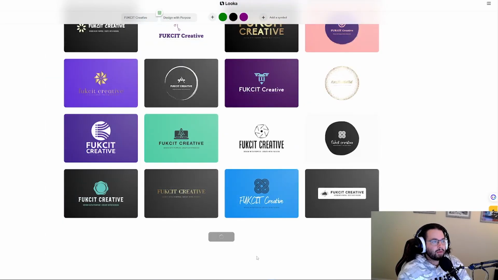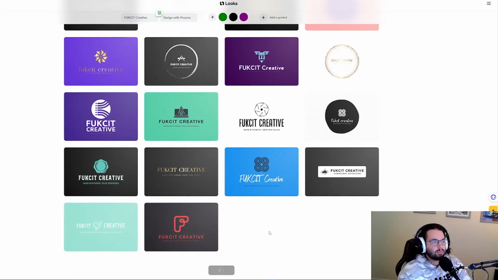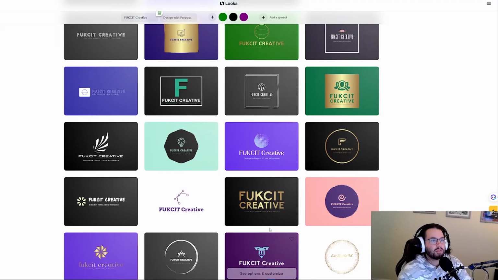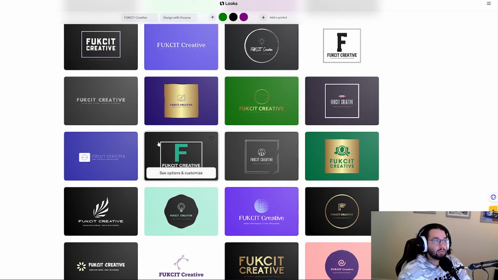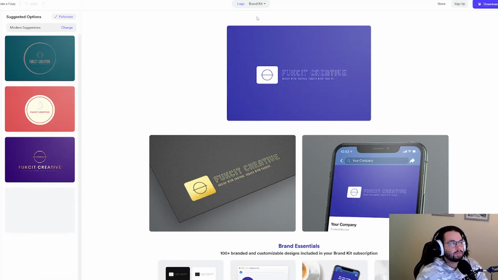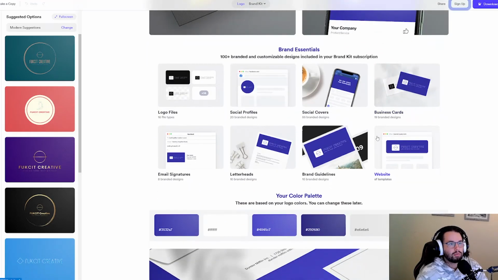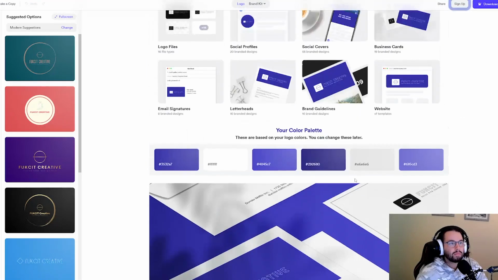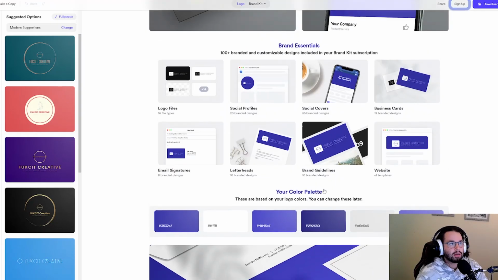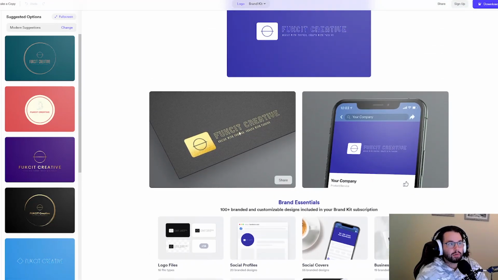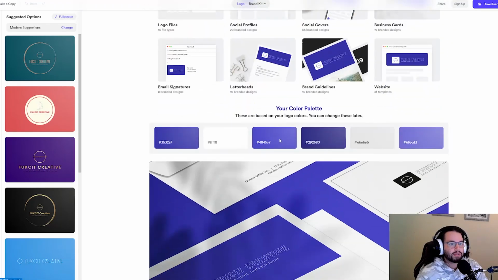Okay, all right, I'm going to let it stop there for a moment, and then I'm going to pick something to show you the extent of what this tool does. I like this one, so I'm going to pick this one. The first thing it does is take you through what your brand could look like. It gives you a cool full color palette, your stationery, your online presence and business card and all that jazz, which is really cool.